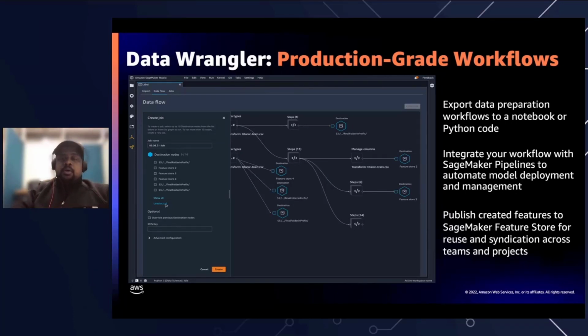We also give you an option to take the feature engineering pipeline that you've created and put that into a pipeline that can be orchestrated, right? So we integrate with something called SageMaker Pipelines, which is a different component that lets you take this feature engineering pipeline and integrate it into a more end-to-end pipeline that could be leveraging training, deployment, and other parts of the ML lifecycle. So that is again supported natively. And as I mentioned, we also allow you to take the output of this and publish directly to SageMaker Feature Store.